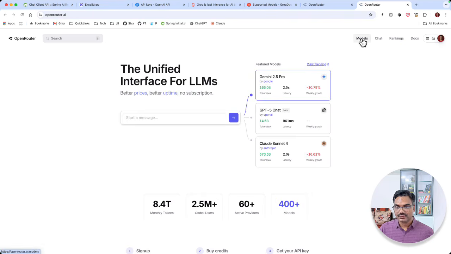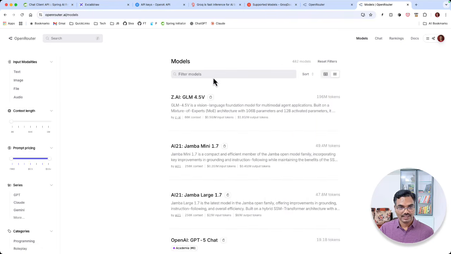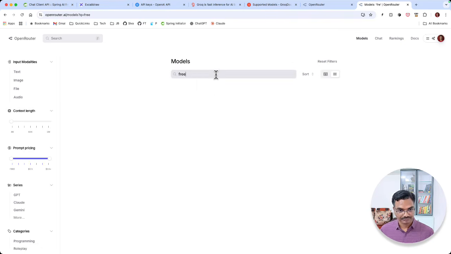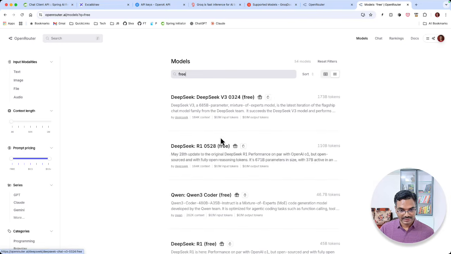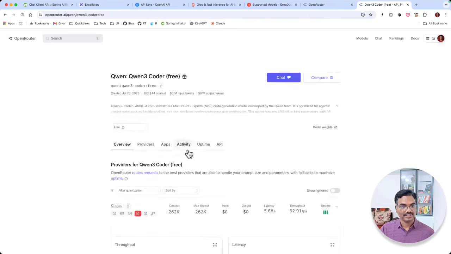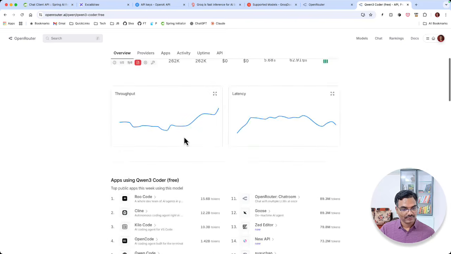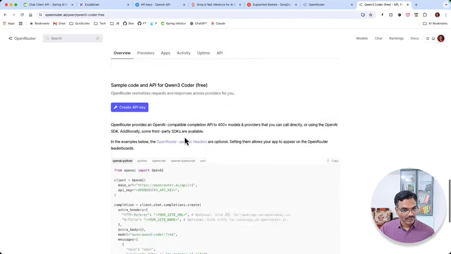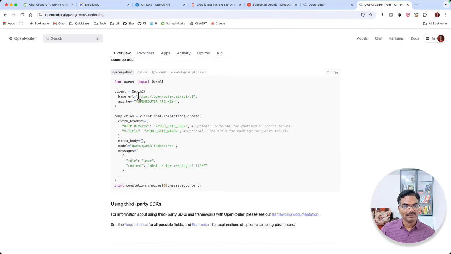So if you go to models and if you search for free, these are all free. Let's choose Qwen 3 Coder, and if you come down, you can see the base URL, and you can specify the Open Router key, and also here you can see the model name.